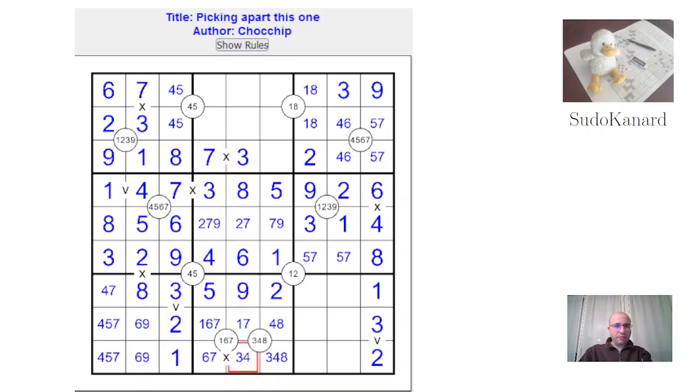This 3 puts a 4, 8 and 3. This 7 here puts the 6, the 1 and the 7. So that's not 4, that's not 7. 6 and 9 are like this. That's a 2, that's a 9, that's a 7. Nice. This 7 now puts 5 and a 7.